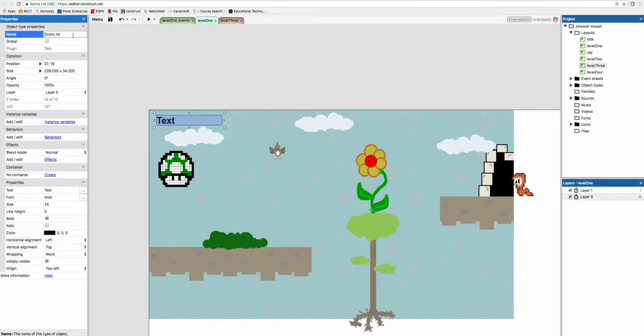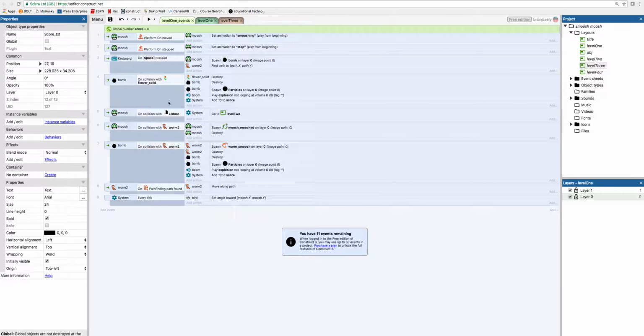That's, again, this is just me naming it because I want to remember what I referenced it. So score underscore text. And then it's nothing more than coming back to my event sheet. And I want to do an every tick. So I know that, and again, you've gotten to the habit now. If you know you want to do a certain thing, be it every tick or on a certain space, look to see if you've already had it, which I do. I have an every tick here.